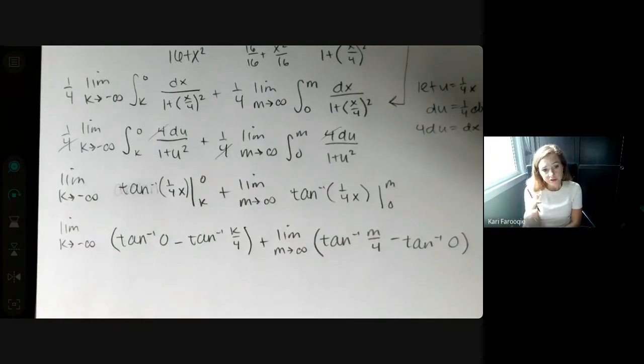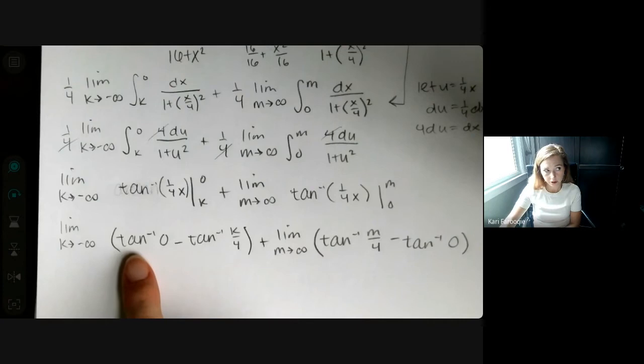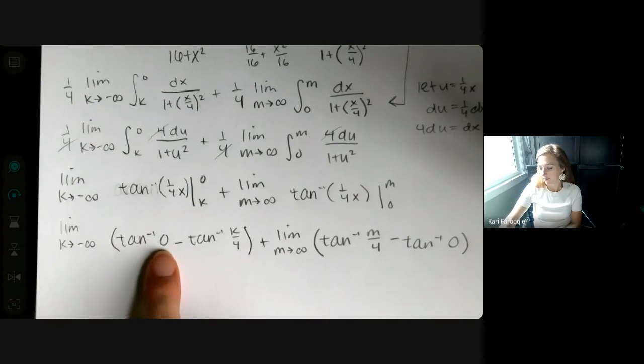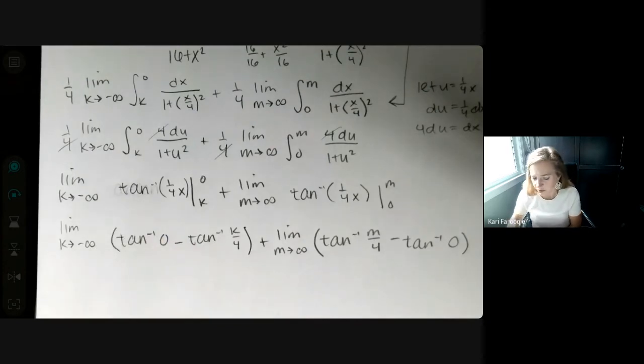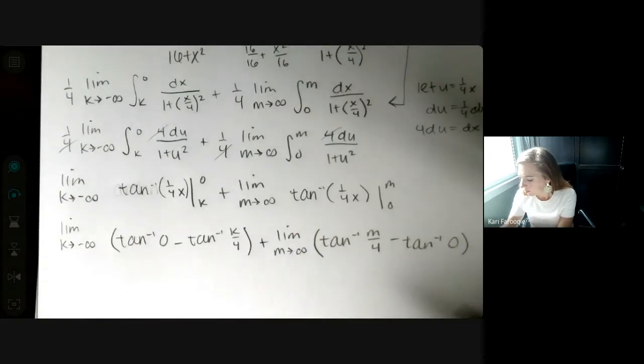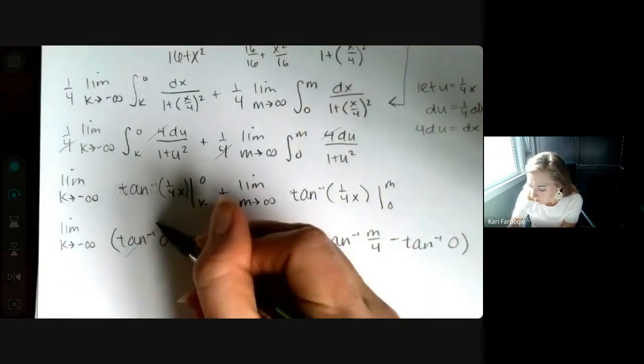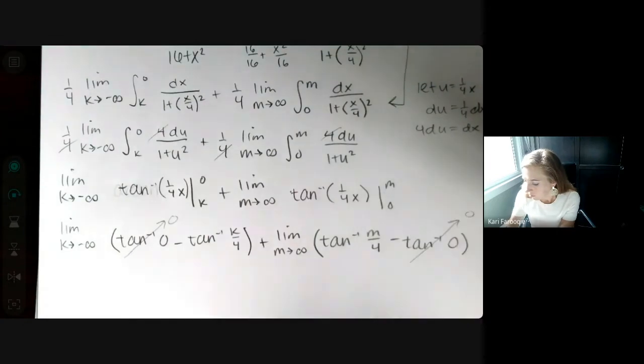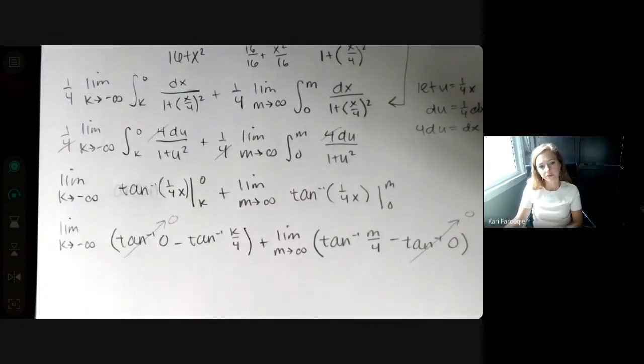Now, the inverse tangent of 0 is 0, because remember, when you're looking at an inverse function, the inverse is your angle. So you're looking for the tangent such that the value of your angle is 0. So if inverse tangent 0 is your theta, then in this case, your angle is your inverse tangent, which is 0. You can also put that into your calculator. I believe this one we also looked at last night. So the tangent of 0 is 0, therefore your inverse tangent of 0 is 0.